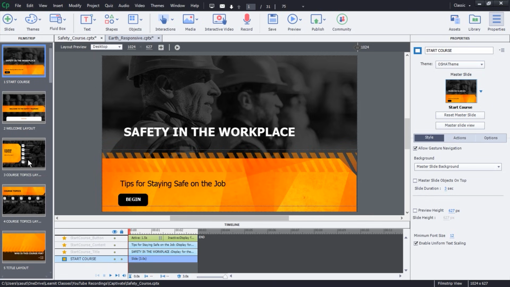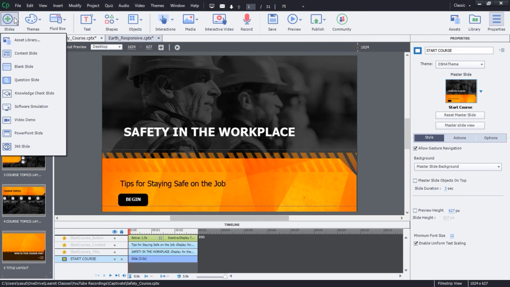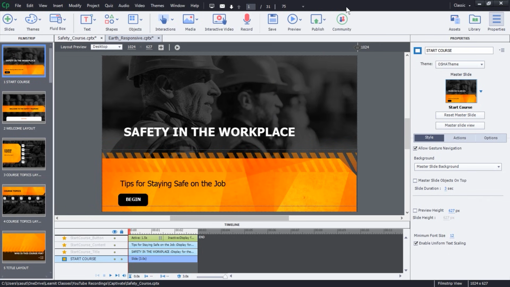Now, you will also notice that on the top here, I have this little toolbar up on top. Now, this toolbar is going to take us to a number of different elements that we can execute a variety of different tasks. For example, notice here's one that says slides with a plus sign. Plus sign, what does that imply? I want to add something. What do I want to add? A whole bunch of different things, right? A blank slide, a question slide, a content slide. All these things we're going to get into, right? And potentially we're going to do it in slightly different ways. But for you, this might be the first place you go.